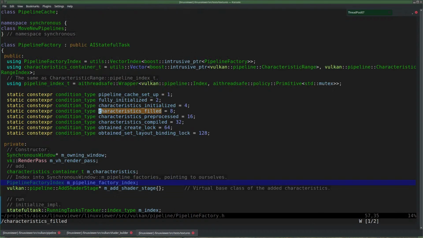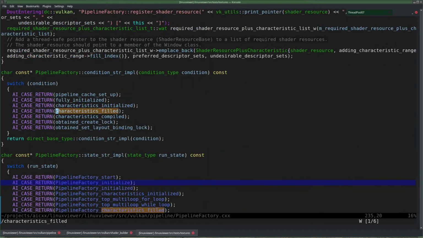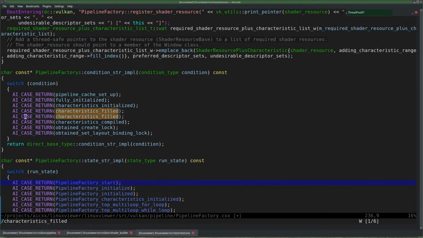You have another file here. Yep, there it is, missing. Pre-processed. This function is just for debugging purposes, so I can print it.